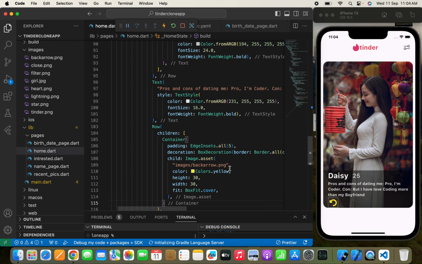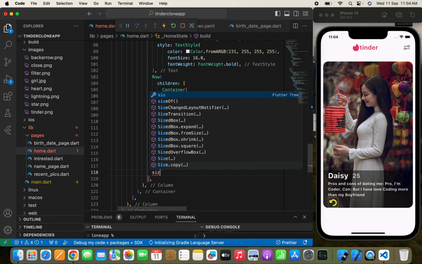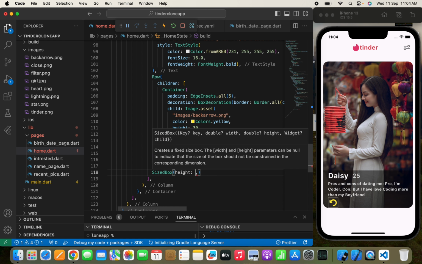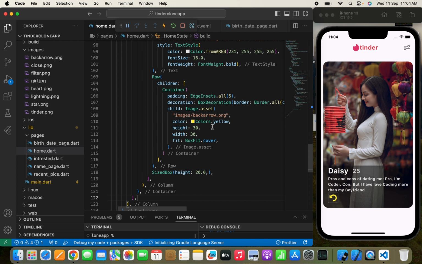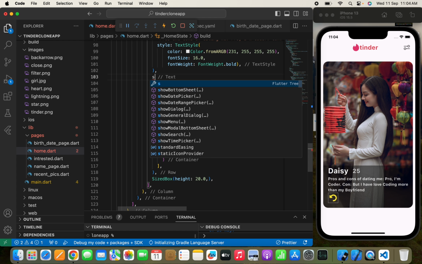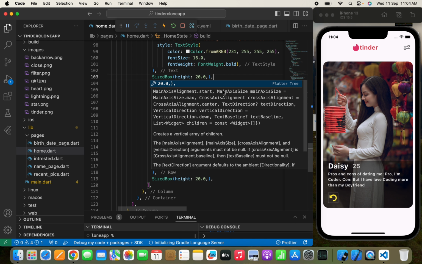We need to provide the space from the bottom, so we'll write SizedBox, and we'll provide the SizedBox height 20.0, not 200, 20.0, something like this. And we need to also provide the height between the text and these icons, so we'll write SizedBox height 20.0, yeah. So here it is.